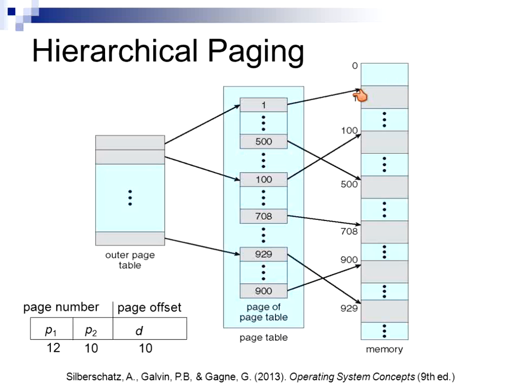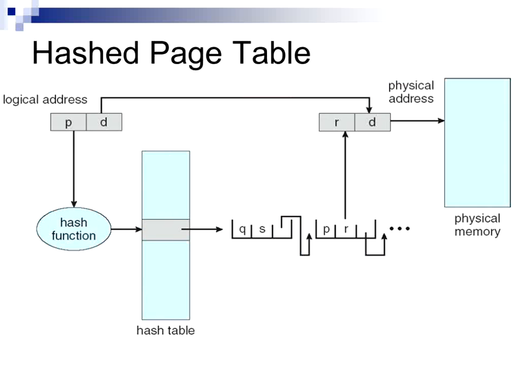And this is just a 2-level hierarchy. If we had a 64-bit memory space, we might have a page table of a page table of a page table. And it can get very, very complicated. But what we're really trying to do is be able to get from our logical address to our physical address as quickly as we can. Our book talks a little bit about what we have with just a single page table, and that's what your homework assignment talks about, but realize that this can get more complicated by having a hierarchical page table.